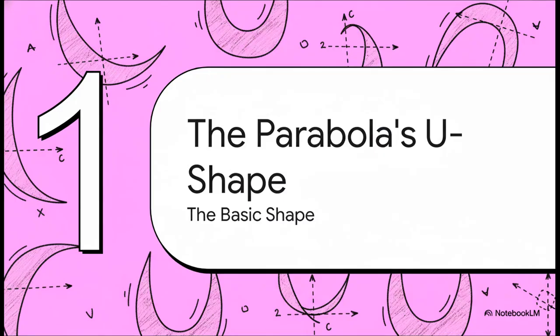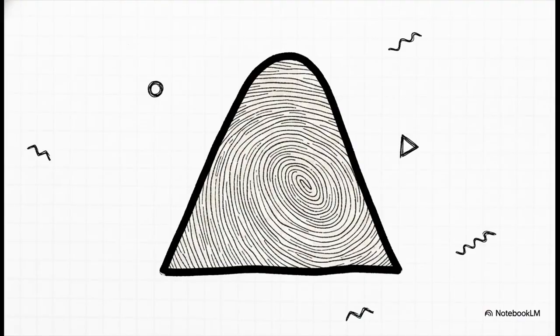So let's start with the absolute basics. Before we even think about the numbers or the variables, what's the one consistent shape that every single quadratic function makes? And that's it right there. It's called a parabola. No matter what numbers you use for a, b, or c, the graph will always have this fundamental U shape. Think of it as the equation's unique fingerprint. Understanding this shape, well, that's the foundation for everything we're about to build on top of it.